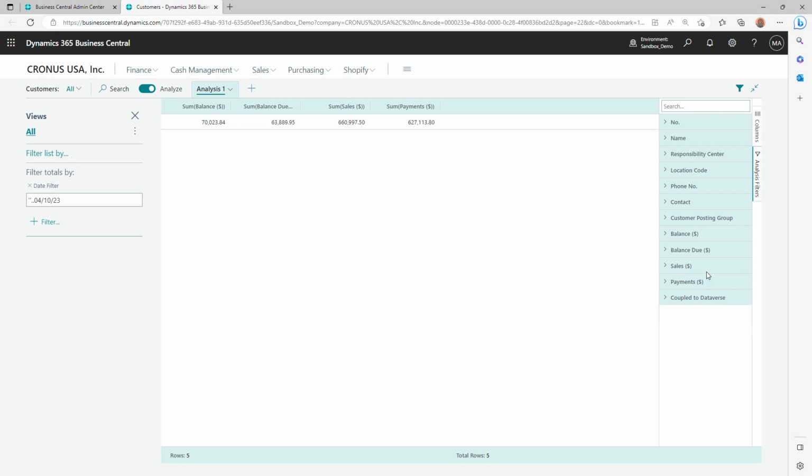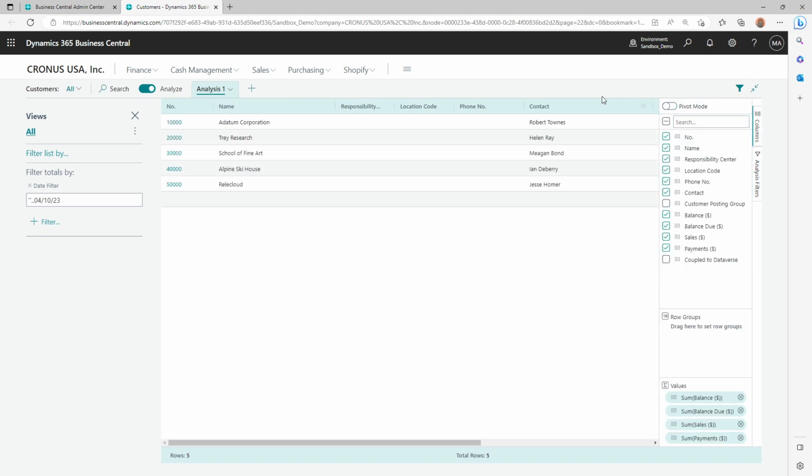So let's see what we can do with this. This is just an example of that. But let me go back here and walk you through some other features that this page has. Here on the bottom ribbon, it tells you how many rows are there in this data set.